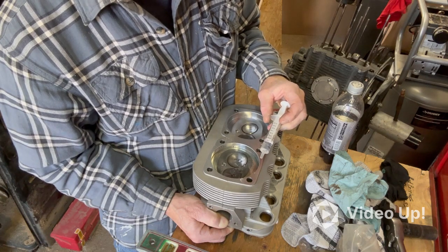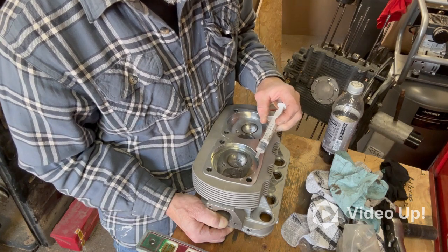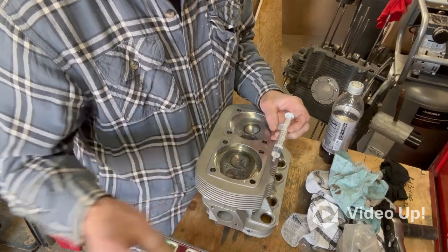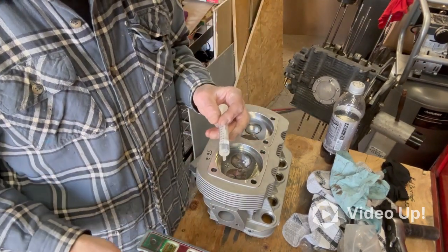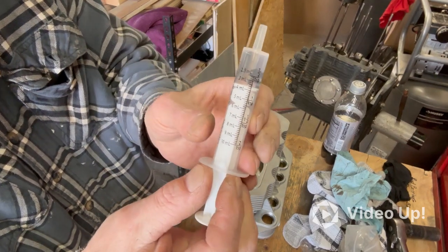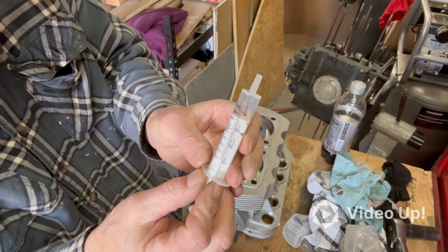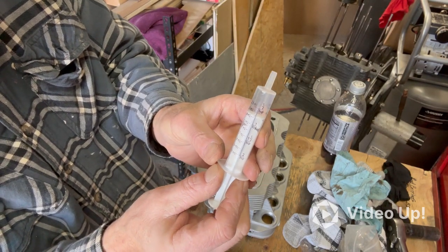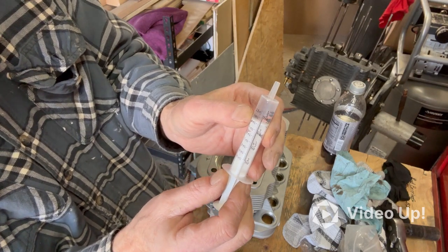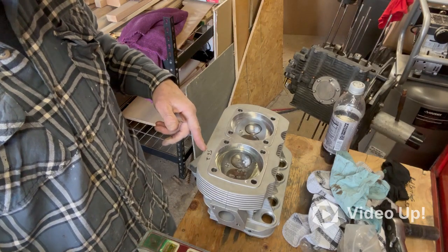Looks like 56, and 56 heavy, I'll call it. 56 and a little more. So this syringe is marked in milliliters. I did a little research and asked my wife, who happens to be in the medical field, and they're two different terms for the same thing. So I got 56.2 milliliters, which is 56.2 cc's. Same thing.